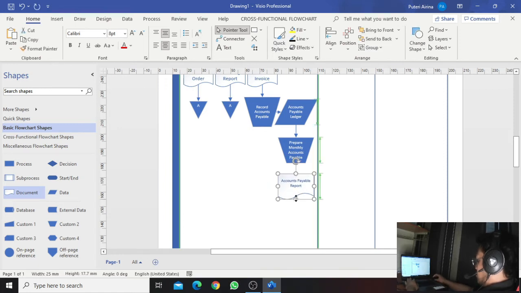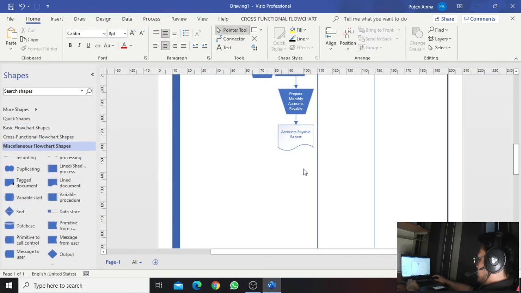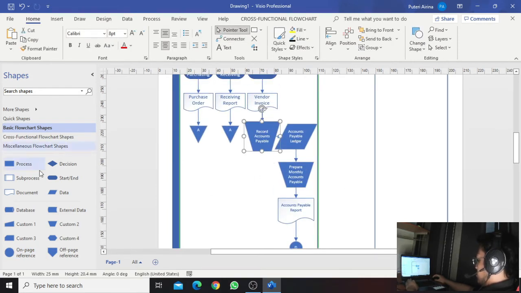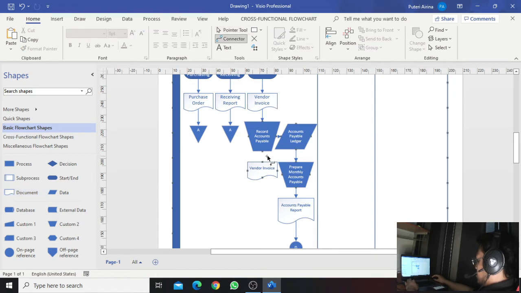After that, draw an on-page connector and label it as D. An on-page connector is used for connecting the processing flow on the same page, and its usage avoids line crisscrossing a page. Next, draw the document of vendor invoice from record account payable.